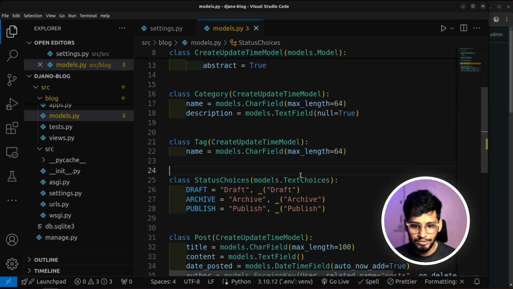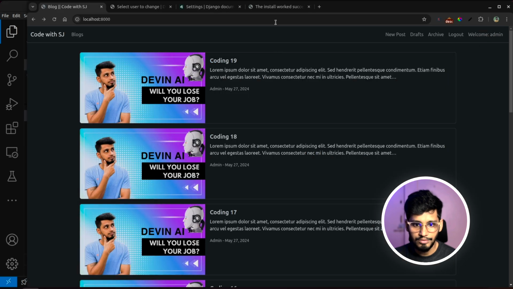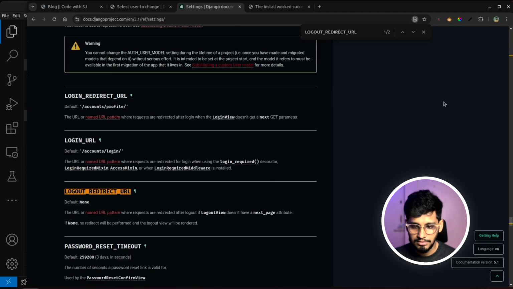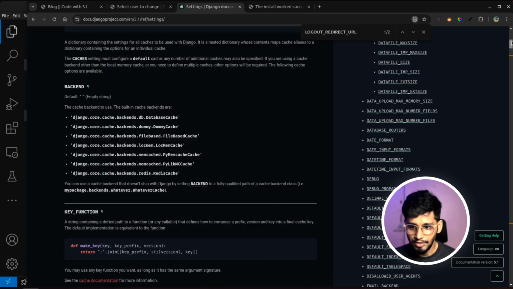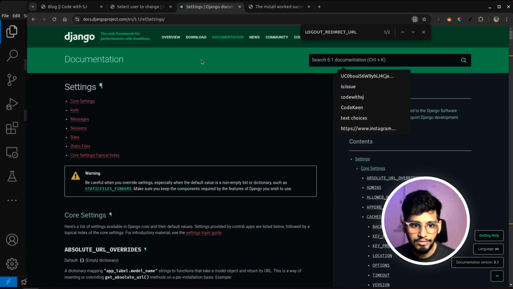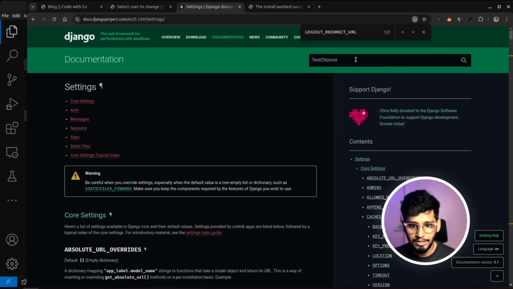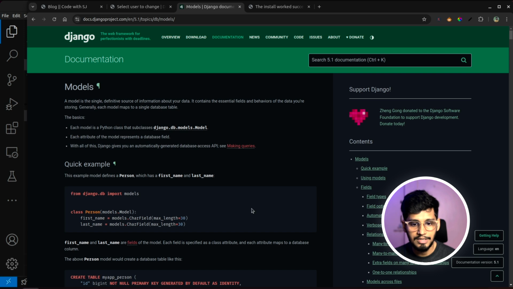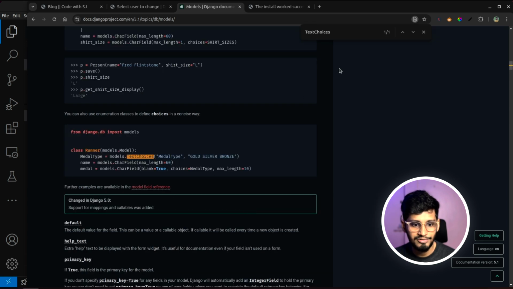How I can show you is, let's copy this, go to net, and let's say that we'll scroll to top on the Django page, and we'll type in text choices. Okay, we don't have anything. Let me enter text choices. Now let's search it, and in models we'll go, because I know for a fact it is present in models. That's why I'm able to take you directly there.